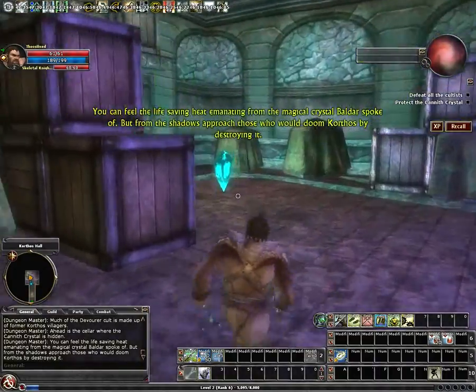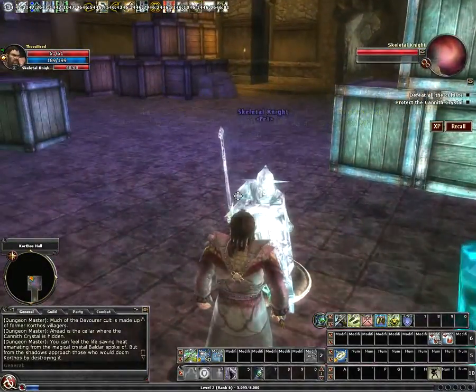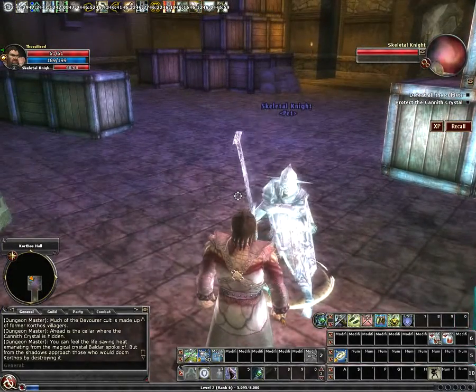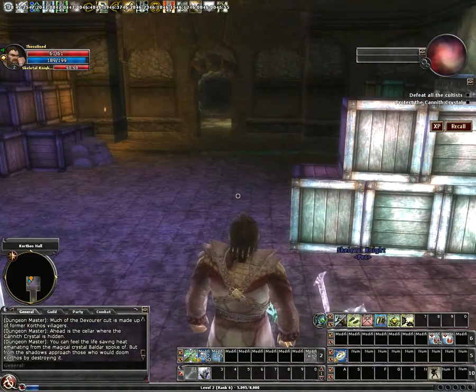You can feel the life-saving heat emanating from the magic crystal Boldar spoke of. But from the shadows approach those who would doom Korthos by destroying it.